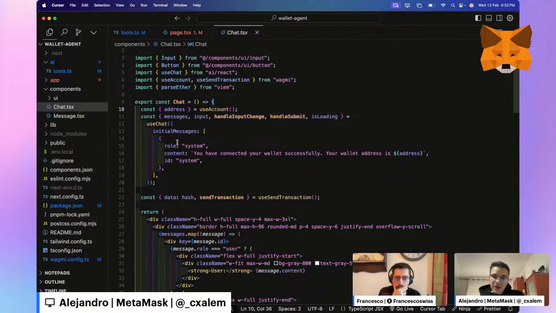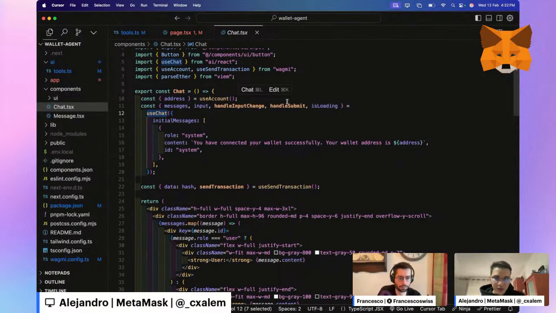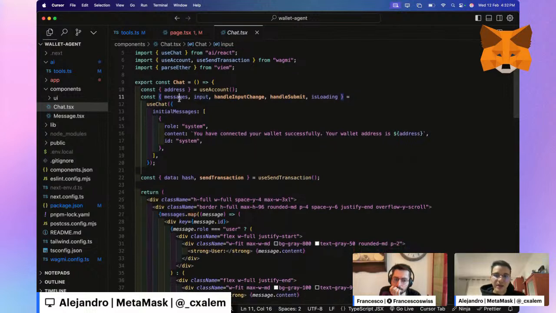In this case, using the Vercel AI SDK, we can call this useChat hook. And with this, we have the handleSubmit function, handleInputChange, the input itself, which is going to be the place where we write everything, the messages, and if it's loading.